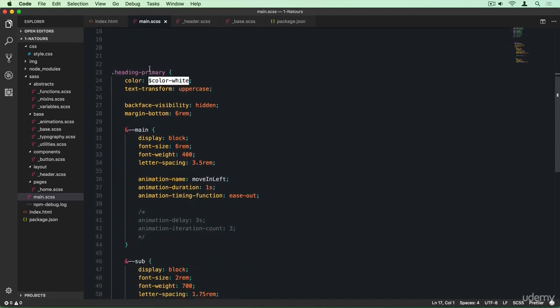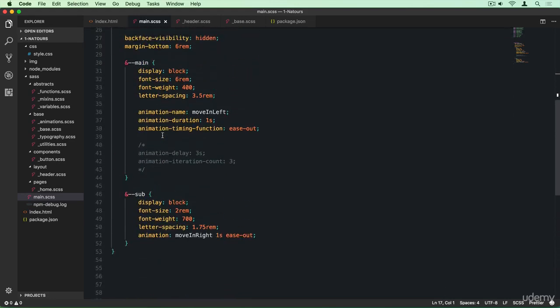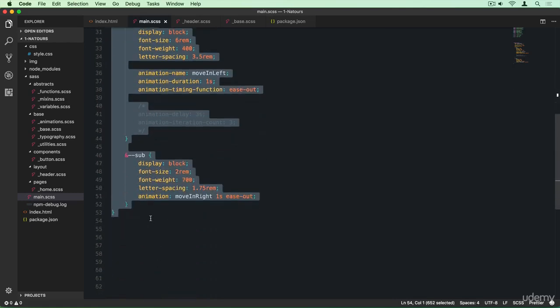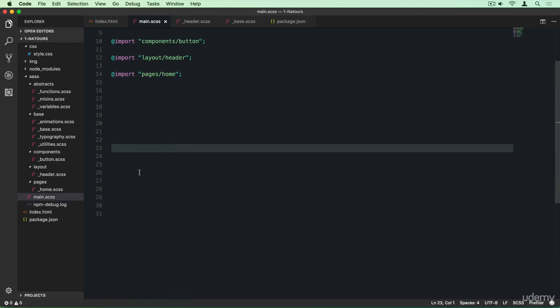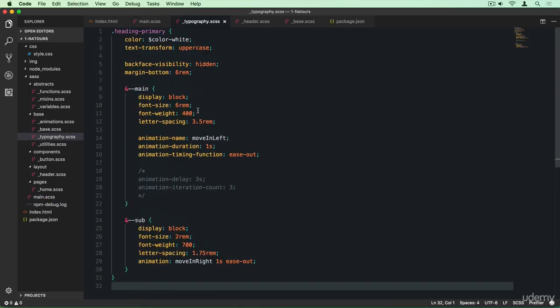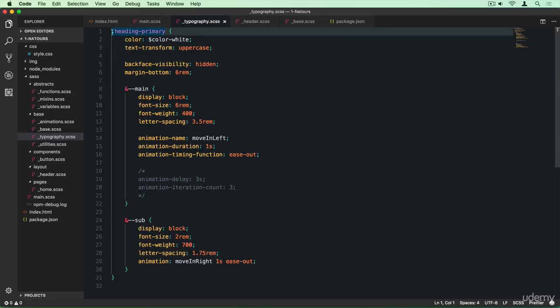Now what else do we have? The heading primary. Oh, and actually that's it. So the heading primary, I will classify it as being an element of our typography, okay? So let's open this typography here and put this here. So again, you could argue that this is a component, and I couldn't say that you're wrong, but I like to organize this piece of code here into my typography file, because it's really related to typography in this case. And so this seems the most intuitive place for me when I will be looking for the heading.